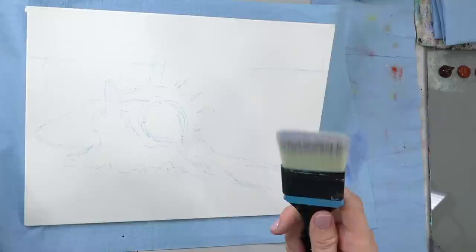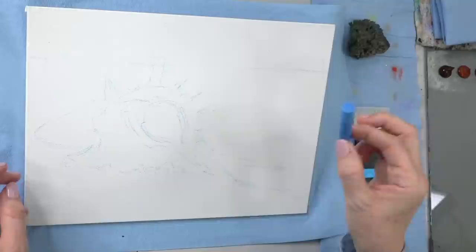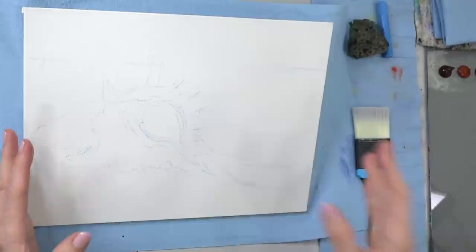All right. It might also be helpful to have a little sea sponge if you have one. And then you're going to need some chalk or something like that to draw, or some tracing paper or transfer paper to put your design onto your canvas.